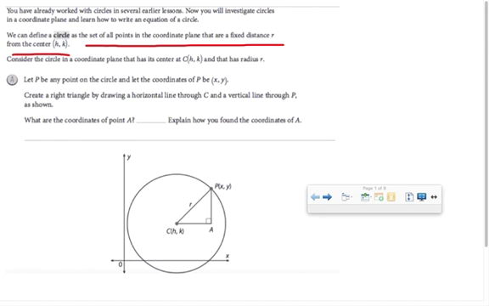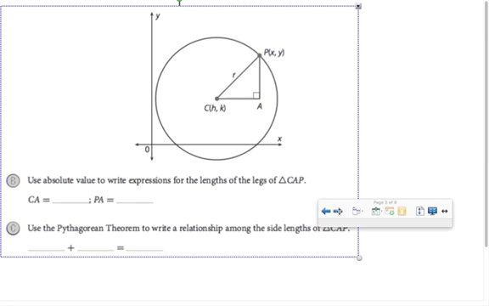So we have a right triangle created by connecting those 2 points and then making a right triangle to form them. And what are the coordinates of point A? Well, it would have the same x coordinate as P, so it would be x, comma, and it would have the same y coordinate as the center, so it'll be x, k. So we found that this point is x, k.